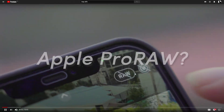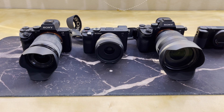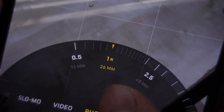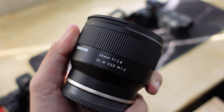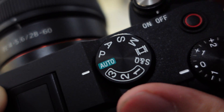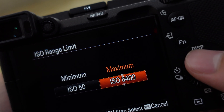Now let's get into the video. As promised, we took the iPhone 12 Pro Max and went toe-to-toe against the almighty Sony A7 camera. We chose a lens we could get our hands on with a focal length and aperture closest to the iPhone's, which is 26mm f1.6. The closest we could find is the A7 Mark III and the A7C with a Tamron 24mm f2.8 lens. And since there's no manual mode on the iPhone, we set the camera to auto just to be fair. On the iPhone 12 Pro Max, the ISO can go up to 7616, so we limited the ISO on the camera to 6400 and left the rest for the camera to decide.